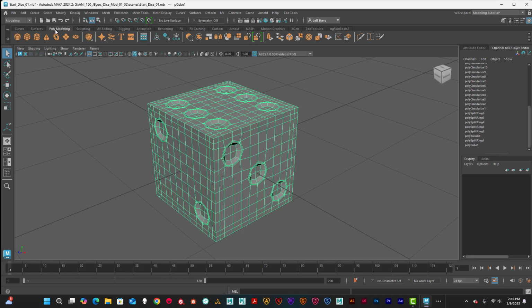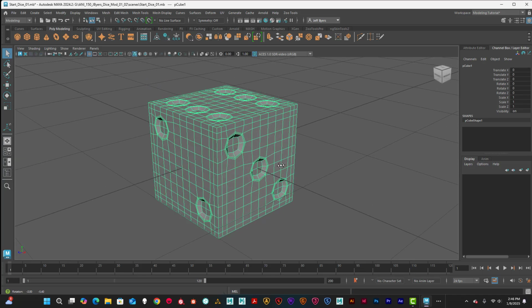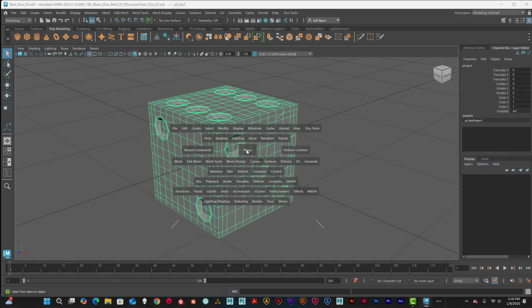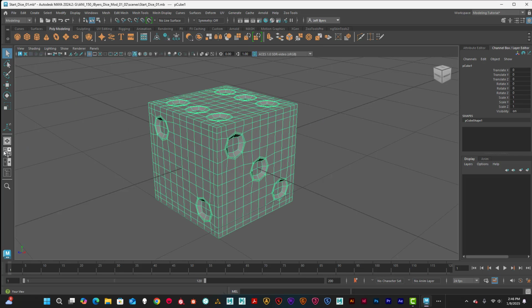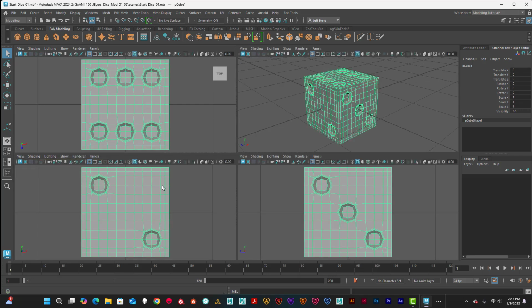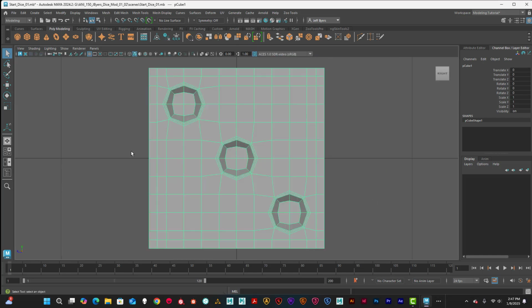Let's make sure we're in poly modeling. This is the shelf, by the way. Click on center pivot, delete history, delete by type history, and then freeze transformations. And we need to do a couple things. Let's go to, I'm hitting the space bar, or you can just click on the panel layout. What we want to do is pop this up to the 0, 0 axes in the Y. So I'm going to hit the W key, and we're going to move this object up.